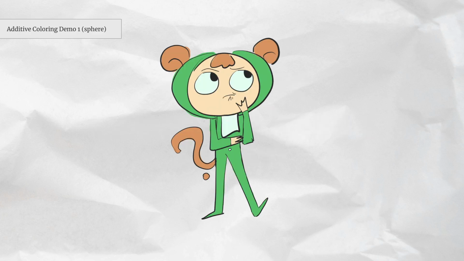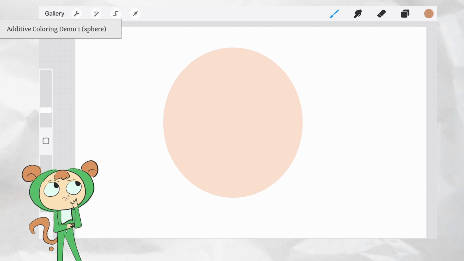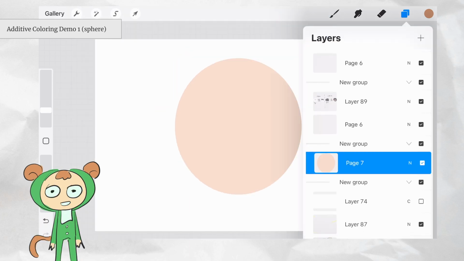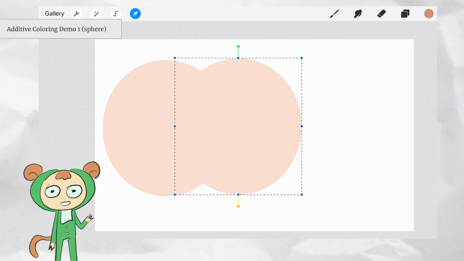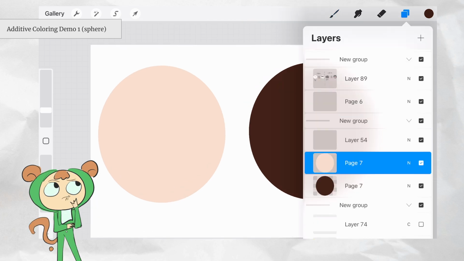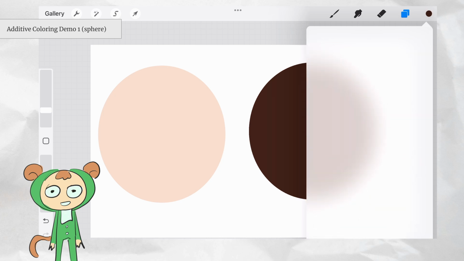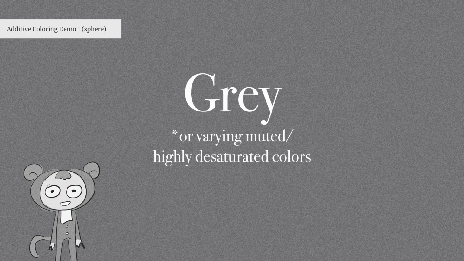So let's say that we have a sphere. To make this visually interesting, I've made this sphere a flesh-toned color. And just to illustrate the same point twice, let's make two different skin tones. Now, with these two spheres, the very first thing that I do is I will create a multiply layer on top. And the secret to all of my coloring is that I use the color gray for my shadows.